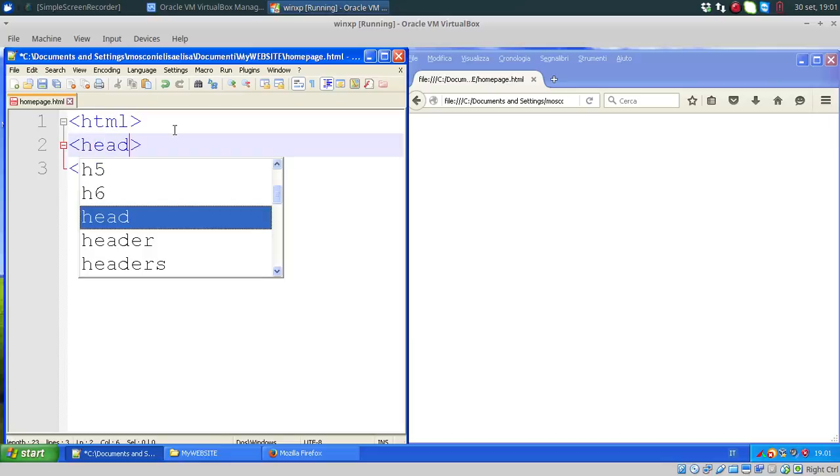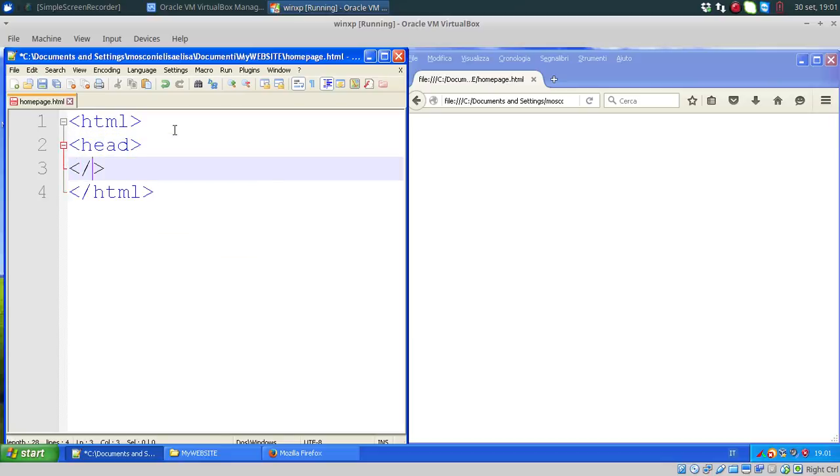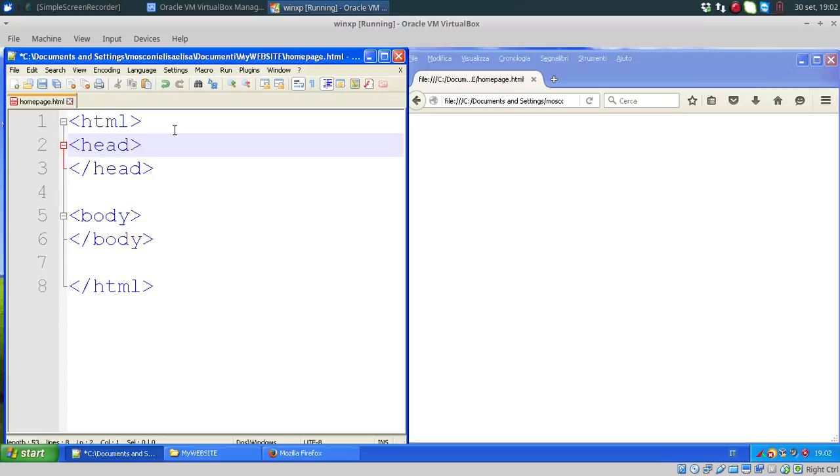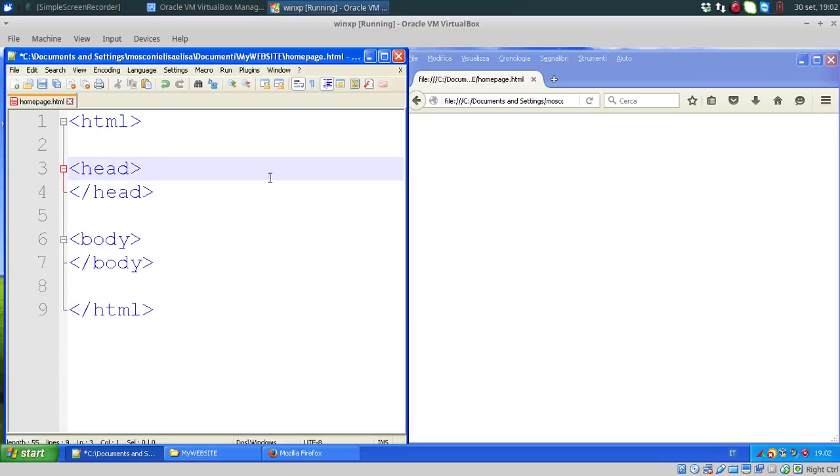So every HTML page has a head and a body, so the head corresponds to this section of the website and the body to the wall space here.